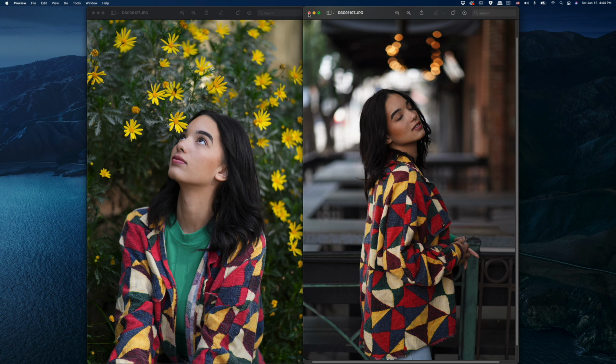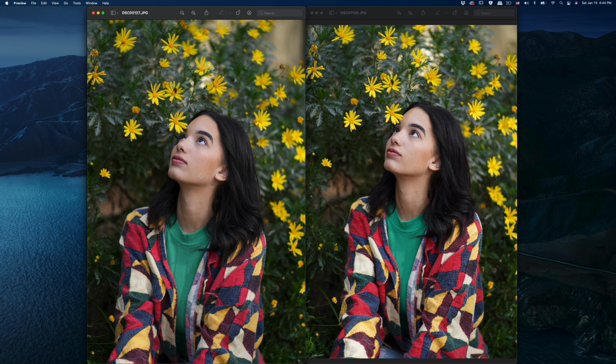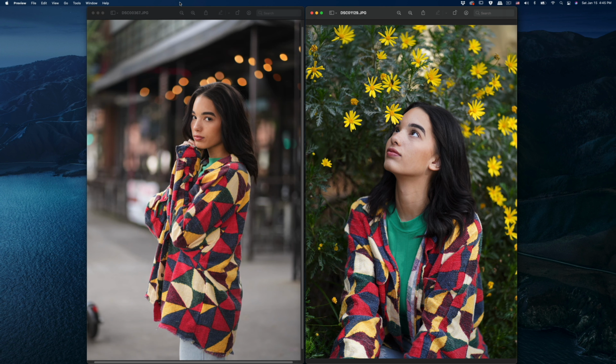So the next one, the same thing, left hand side is the A7IV, the right hand side is A7III. You can see that from the skin rendering standpoint, the A7IV feels smoother. It's not like there are some spots that have stronger saturation, but overall it's smoother. From the yellow color rendering standpoint, it's very similar in terms of other colors, but from the skin tone, I think the A7IV did improve the skin tone.